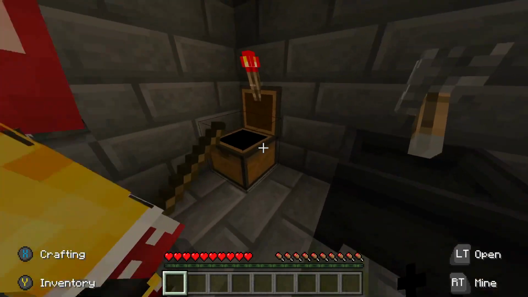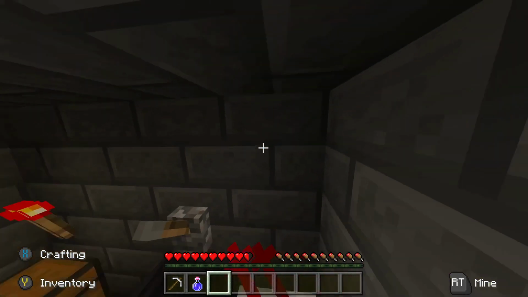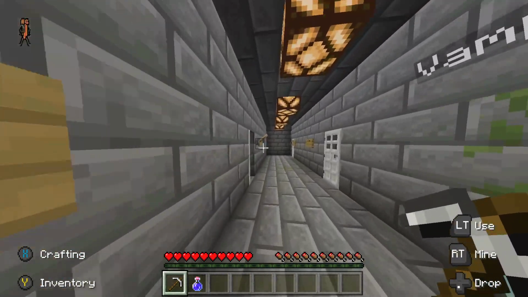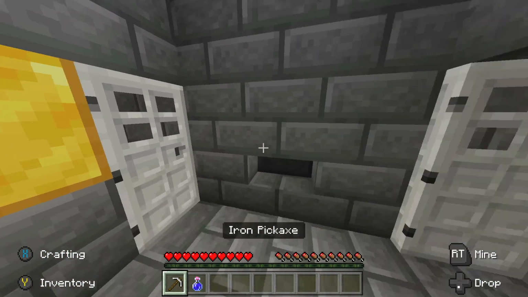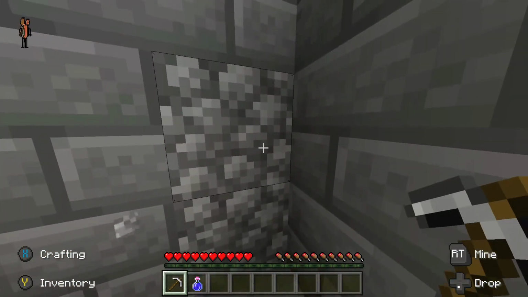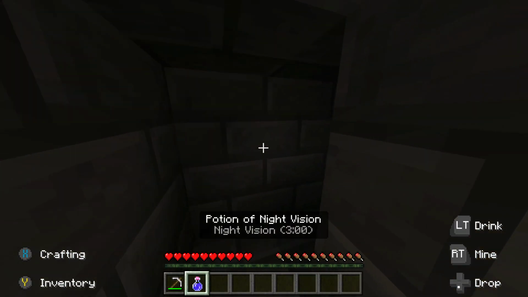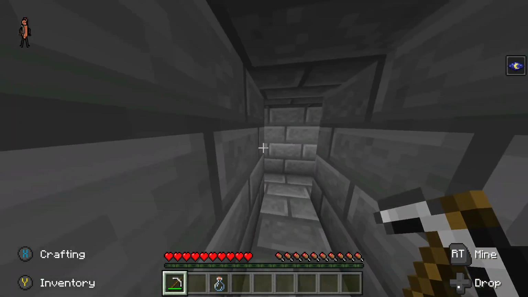Oh. Get the, I got it. All right. I'm gonna save the night vision just in case. My bad. Gold block. Yeah, right. Mine it. You can't. Just let me look. Oh, no, Danny. It needs a button. Mine this. Oh, yeah. I can mine it. Dang. My bad. Oh, that's why I need night vision. I'm popping night vision. I'm gonna go through.